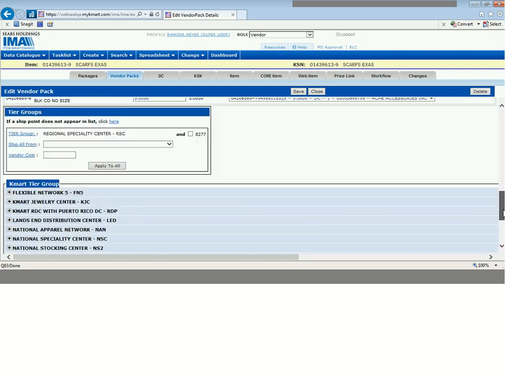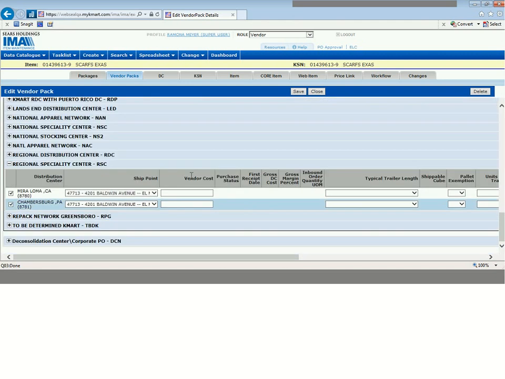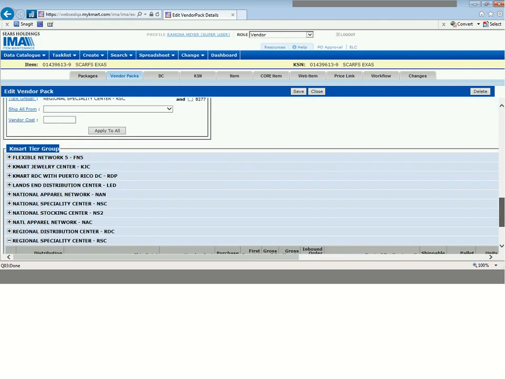And if we go back up to this tier group section, we can see where we can update it for all of the tier groups. Some of these tier groups have maybe 6 different DC locations, and instead of selecting your ship point for every single one and entering the cost for every single one individually, we can do that up here.